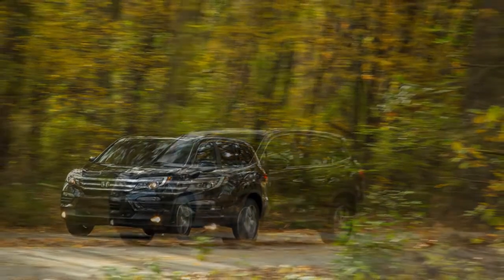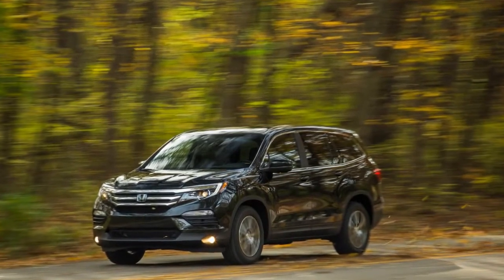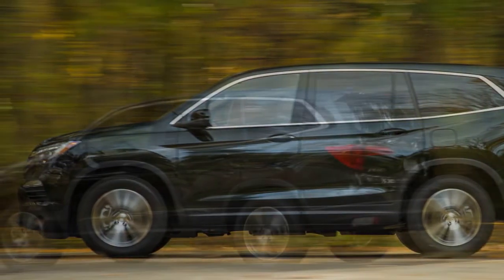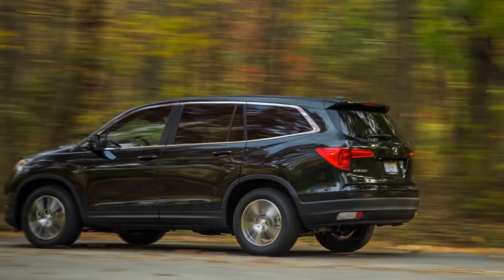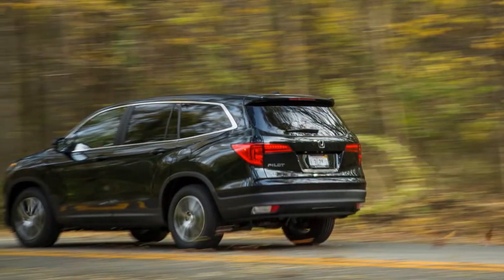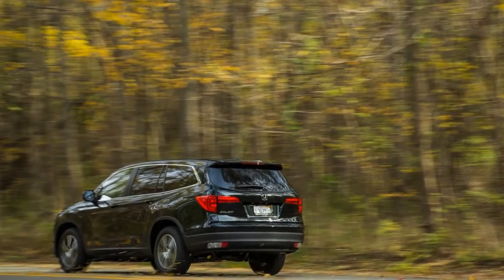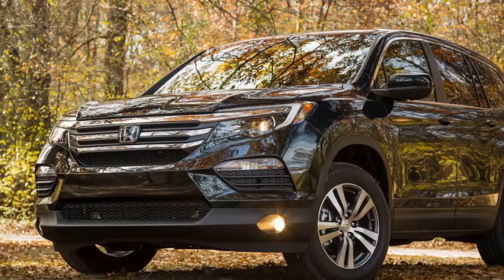The big Honda clearly is aimed at folks whose motoring agendas include lots of hauling. It can tow up to 5,000 pounds with all-wheel drive, 3,500 with front drive. But more often than not, the payloads entail kids. We probably don't really need to add that even though minivans are superior in almost all aspects of family hauling, Pilot prospects would rather donate their kids to science than be seen in something with those telltale sliding side doors. There's irony in this vehicular phobia, since the Pilot is a close cousin of Honda's Odyssey minivan, structurally speaking. But image rules in this realm, and image is rarely rooted in rationality.